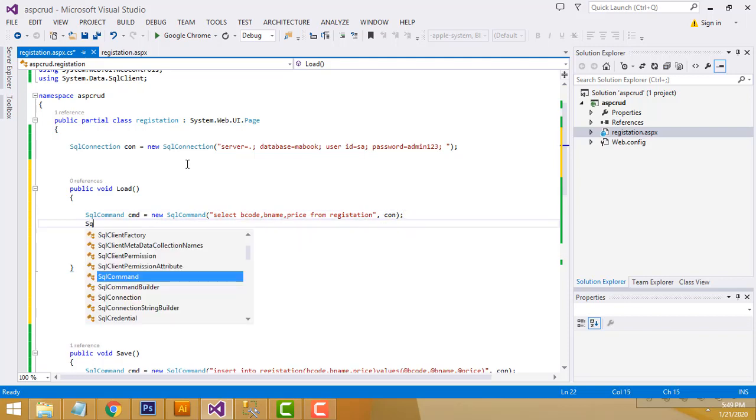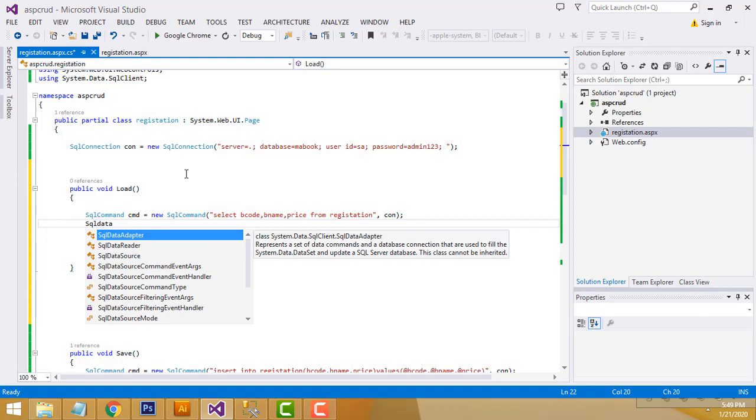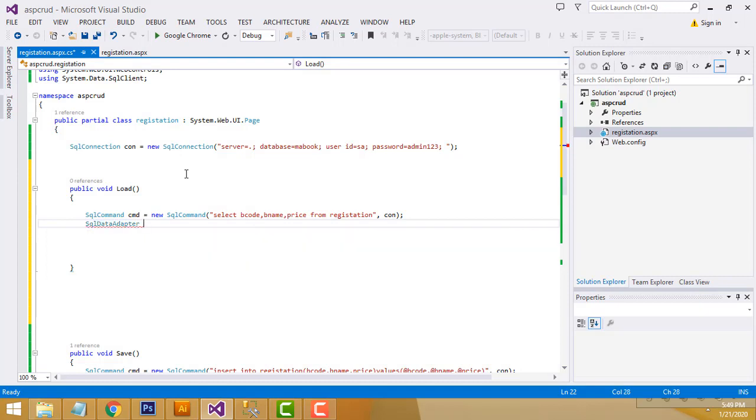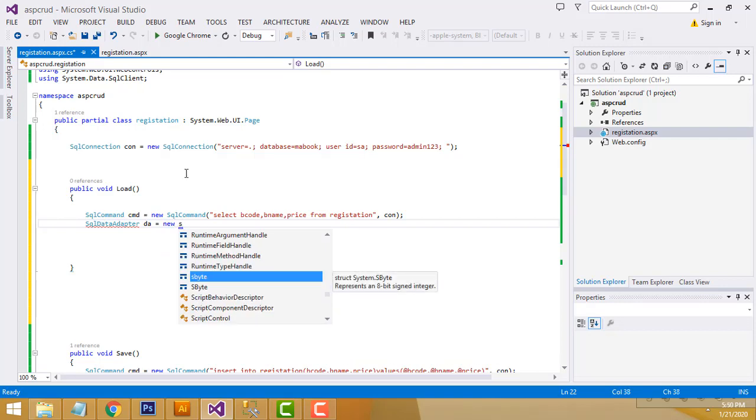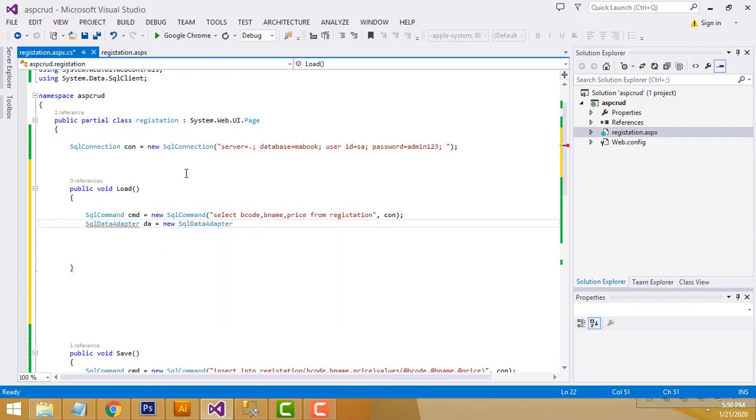After that you have to write a SqlDataAdapter, da equal new SqlDataAdapter. Here we have to pass this cmd command.